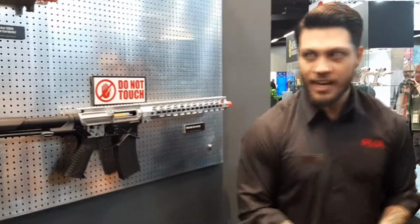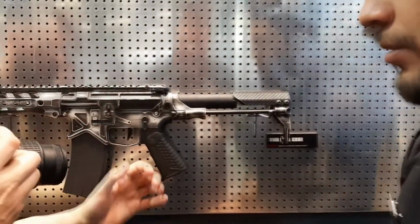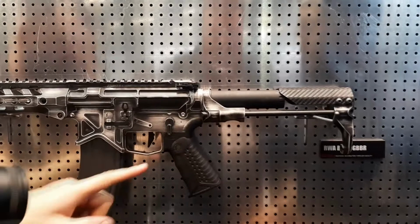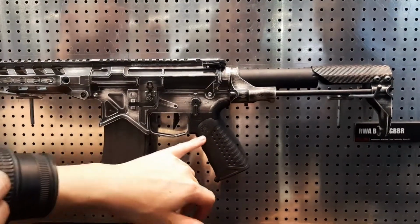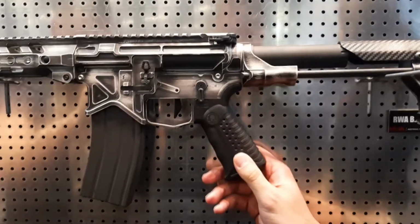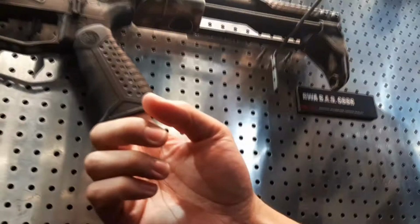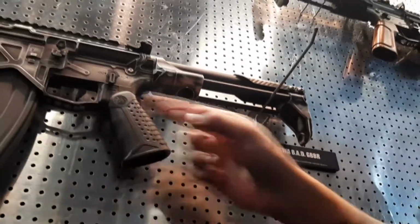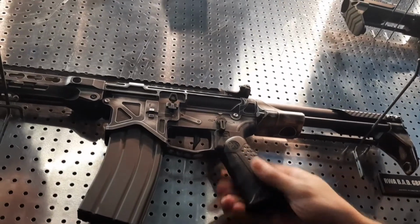I have a question. Yes. You said that with the pistol grips, you can move the angle. Yes. This is a new feature. I want to know the brand of this. So this is a Battle Arms grip itself from Battle Arms Development. You take the screw here, you loosen the screw, and then you see teeth. So you just adjust to where you like it, take the screw, put it back in, and set it.